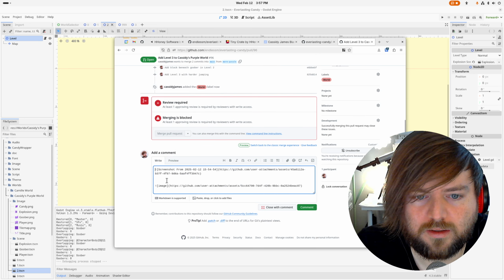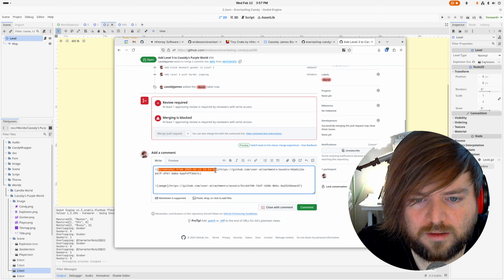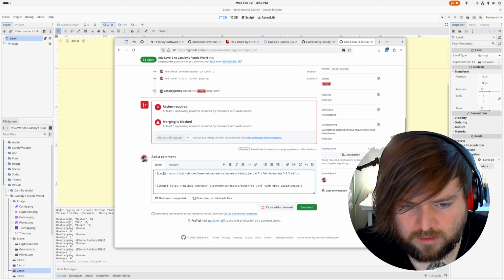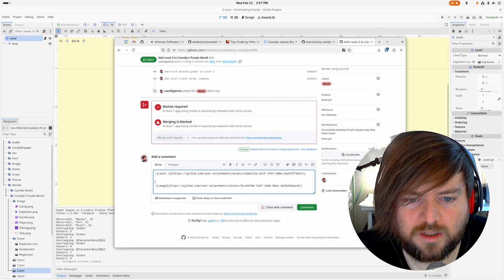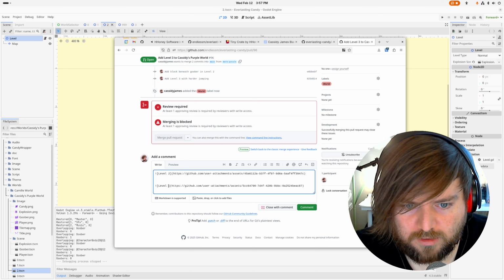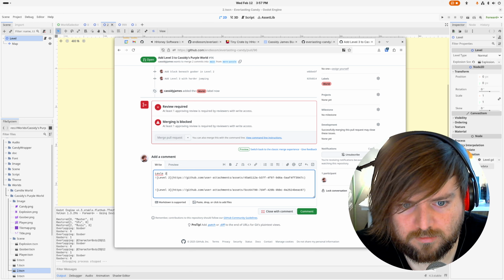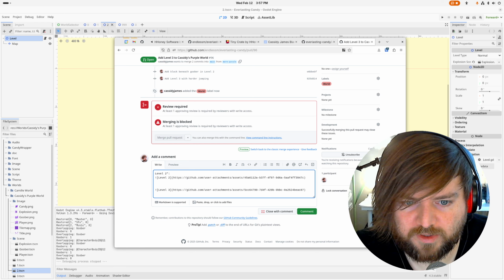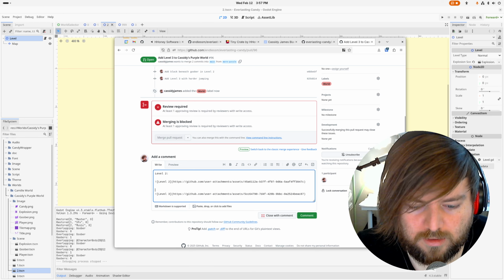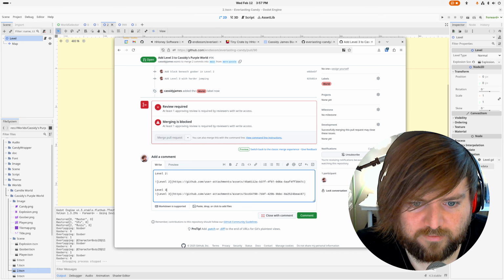And we'll make sure that shows level 2 and level 3 screenshots, right? Level 2, level 3.